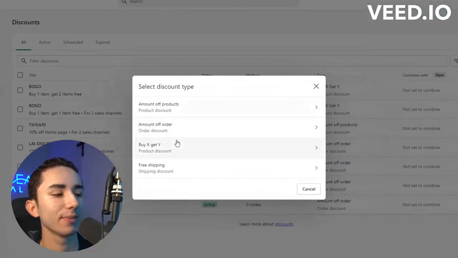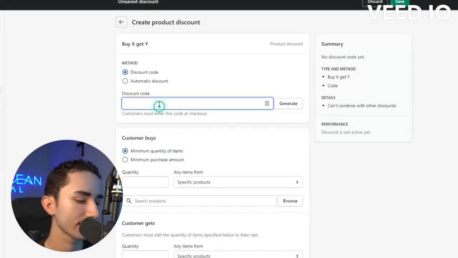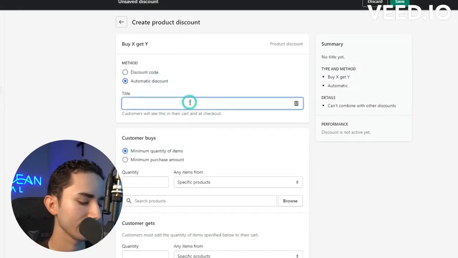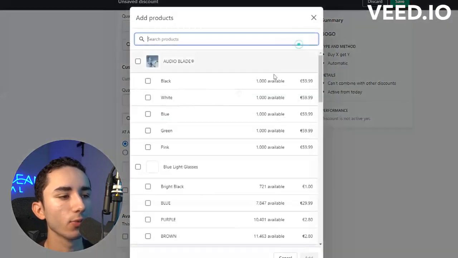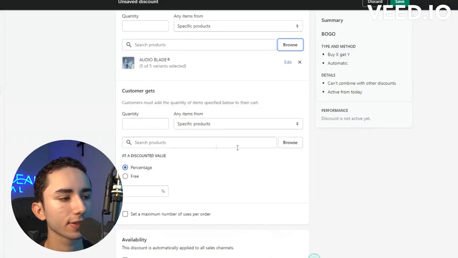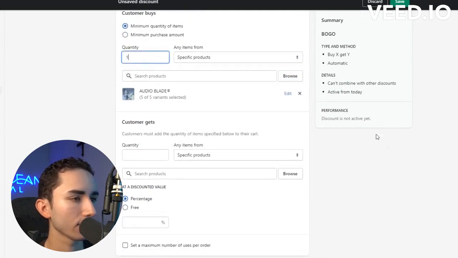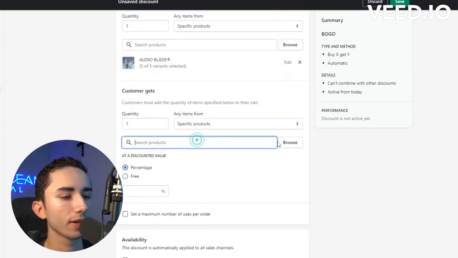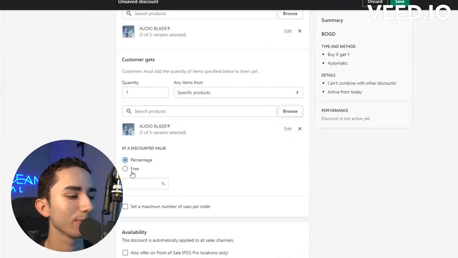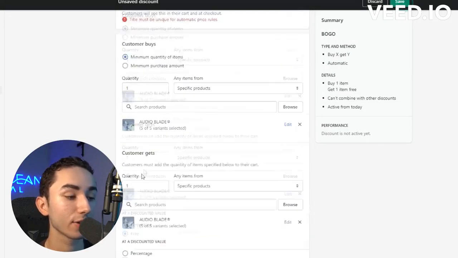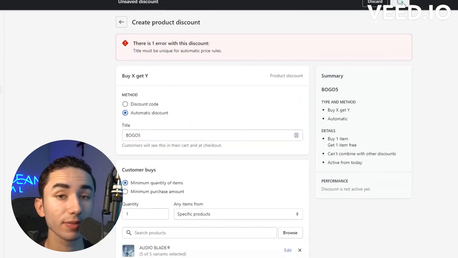And obviously if you're wondering how to do something like a BOGO deal, I personally like to do automatic discounts. So you can do something like create discount and then buy X, get Y. So just like this, I want to do an automatic discount, so they're not even going to see this. So they would do BOGO just like that. And then if someone, let's say, adds 1 of the audio blades to their cart, and we would have to specify the quantity. Then we do customer gets 1 of the audio blade again. So automatically it will discount and we will make this free. And again, you can do something like a percentage where it's 50% off if they buy another one.